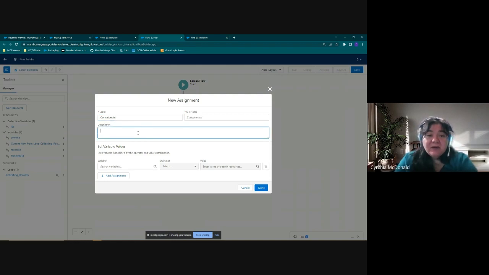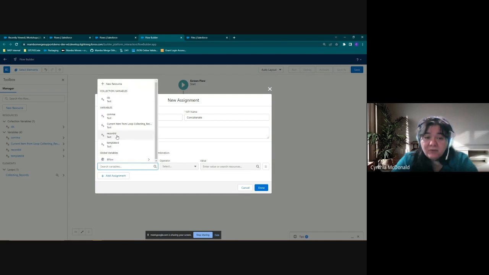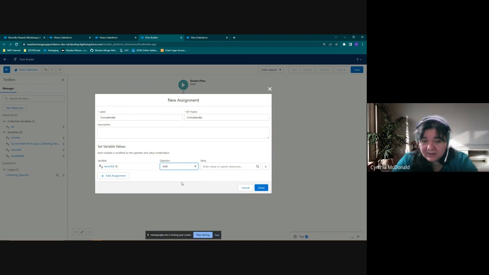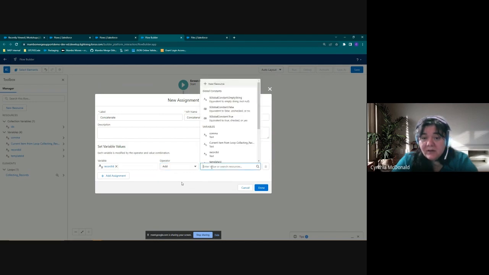And that just means that we're combining, compounding, joining all the records into one. So then what do we do next is going to set this variable to record ID. And then we're going to add this record ID to our collection, which is current item from loop collecting records.